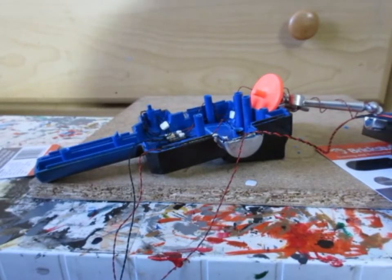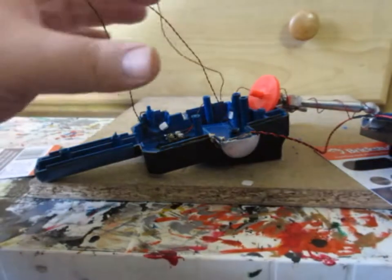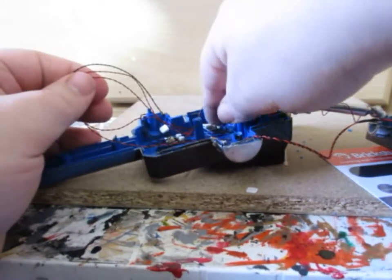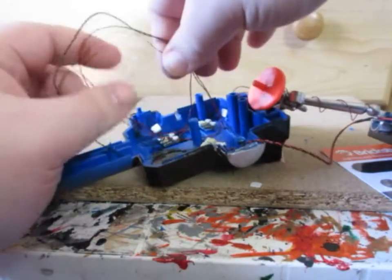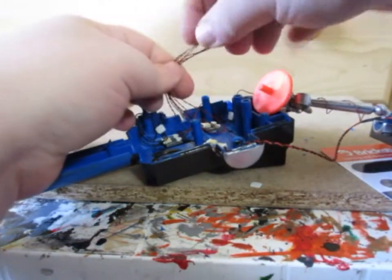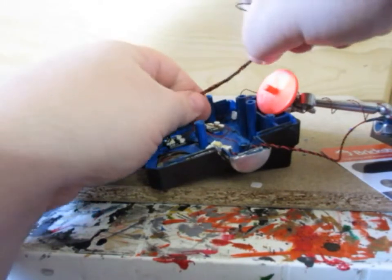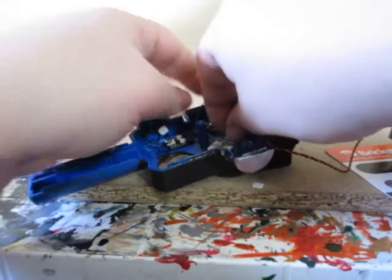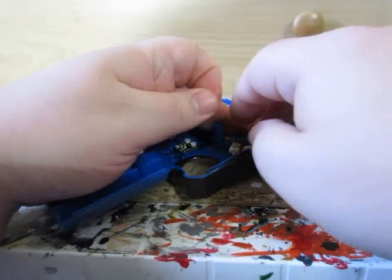Okay, now another sticky piece. There's that thing. Now I got all this wire mess here. That can be taken care of just by pulling tight on these. And we want to twist them all together, and maybe loop them around, and take another sticker, put the piece.